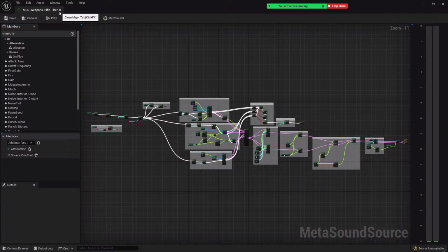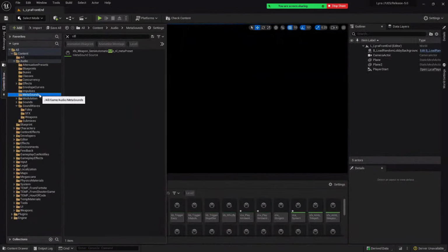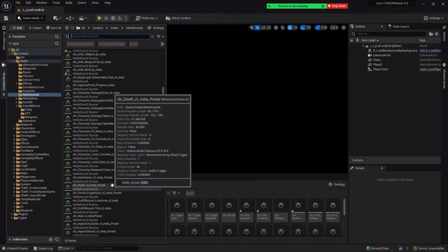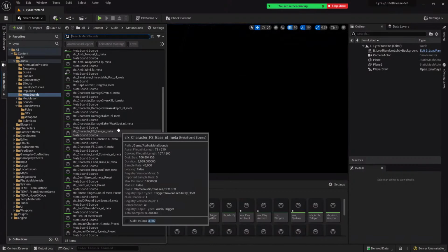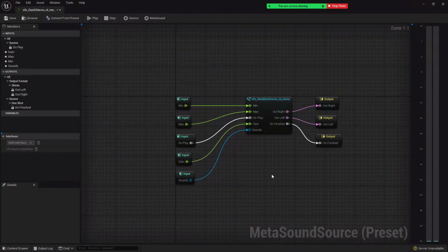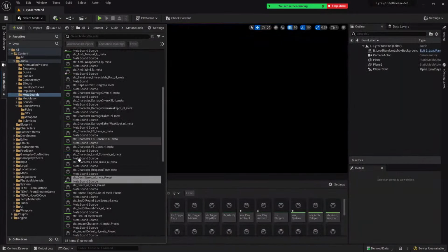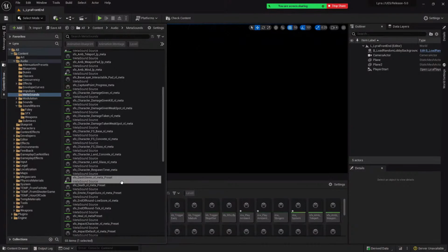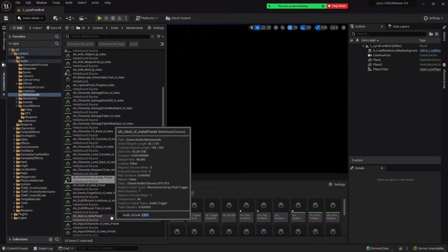If we go back to the MetaSounds here, you can see there's a preset. Presets are basically a reference to a base graph with custom default inputs, so that you can have like 100 assets, but all the inputs are identical to the base. In the future, we'll probably present a different view for presets here. We have ideas on making a really cool interface where you can do preset surfing and mass editing and all that kind of stuff. But for now, it uses the composition architecture. So it creates an uneditable composed MetaSound that you can double click and jump to the base graph. And what's cool is when you modify that base graph, it'll propagate to all your presets automatically.